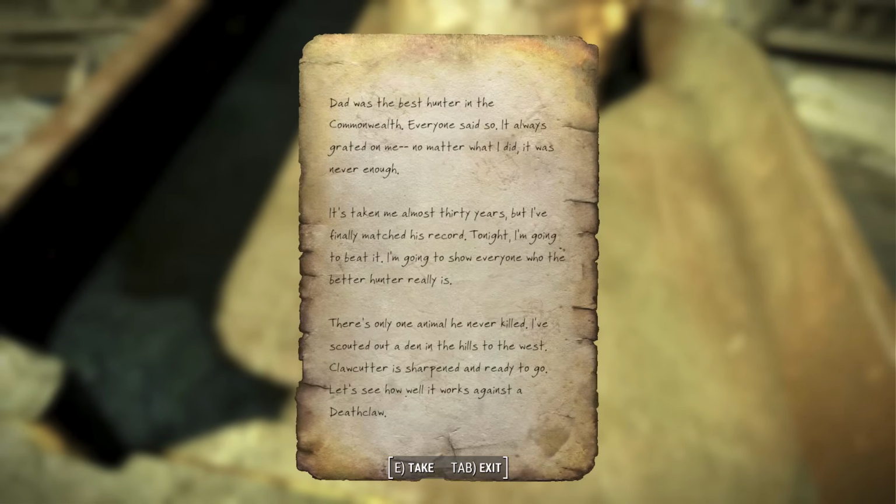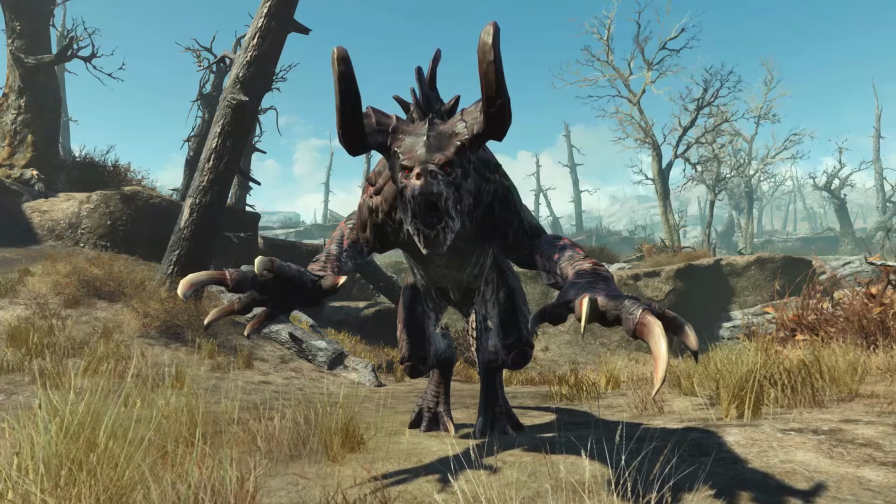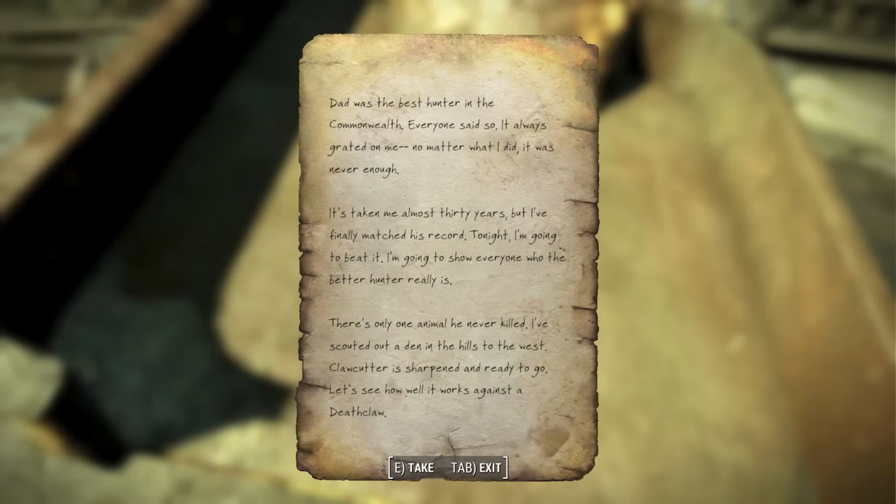Dad was the best hunter in the Commonwealth. Everyone said so. It always grated on me. No matter what I did, it was never enough. It's taken me almost 30 years, but I've finally matched his record. Tonight, I'm going to beat it. I'm going to show everyone who the better hunter really is. There's only one animal he never killed. I've scouted out a den in the hills to the west. Clawcutter is sharpened and ready to go. Let's see how well it works against the Deathclaw.